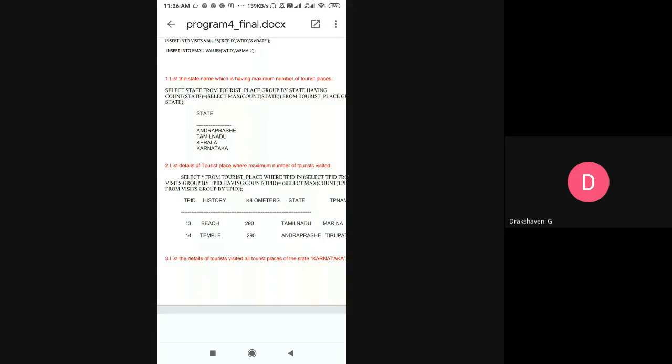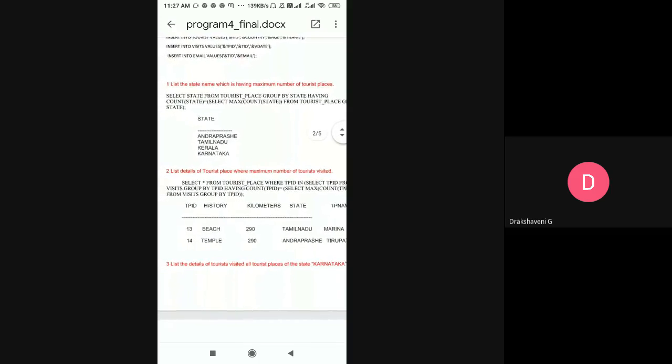Here in the first query, list the state name which has the maximum number of tourist places. Here we display only the states having the maximum number of tourist places. The query is: select state from tourist place group by state having count of state equal to select max count of state from tourist place group by state.